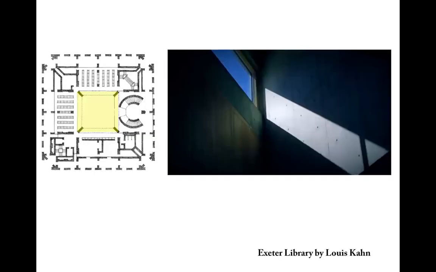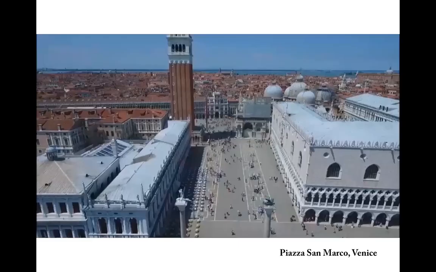And the inner ring is a dramatic atrium with enormous circular openings in its walls that reveal several floors of book stacks in the Exeter Library by Louis Kahn. It anchors all four openings and floors. Another perfect example is the Piazza San Marco that acts as a binding, anchoring element where spaces gather around. Let's take a look at the video.